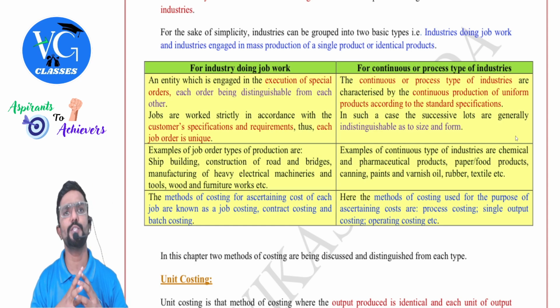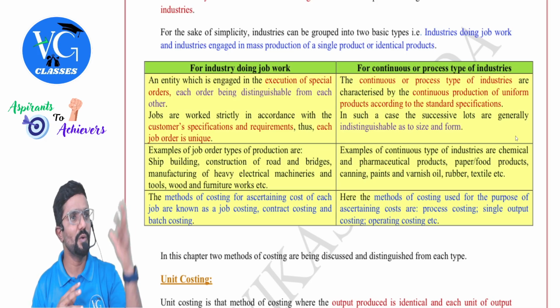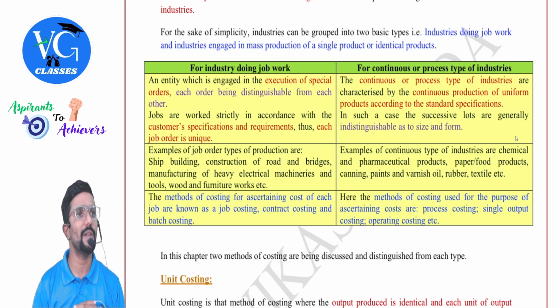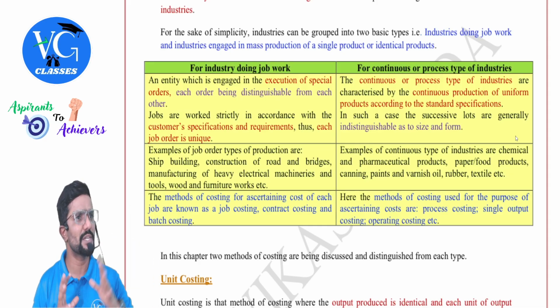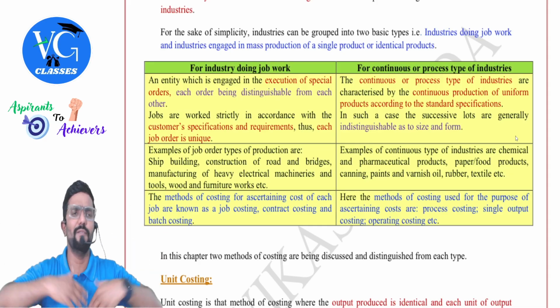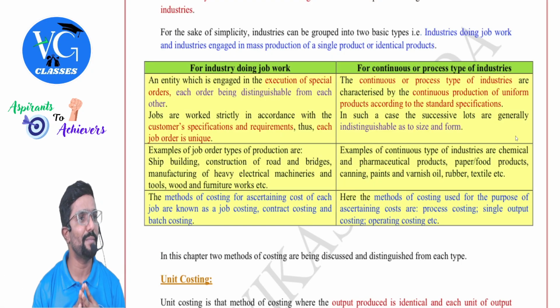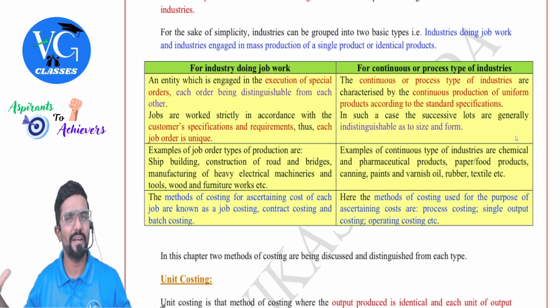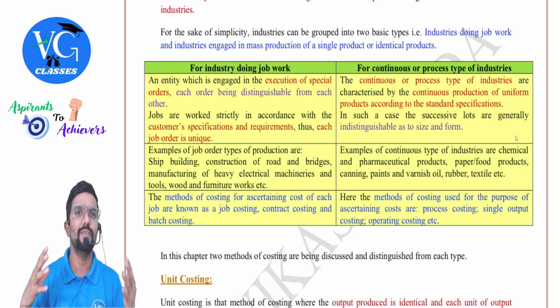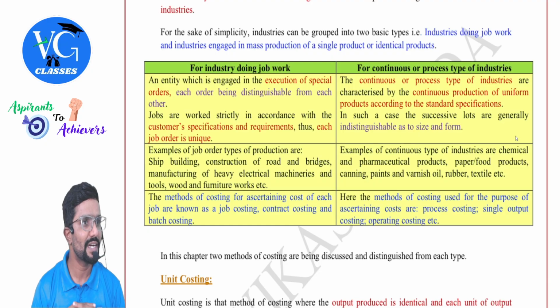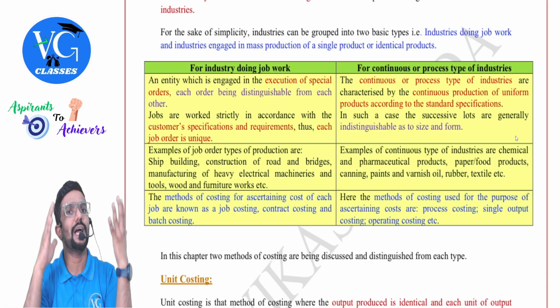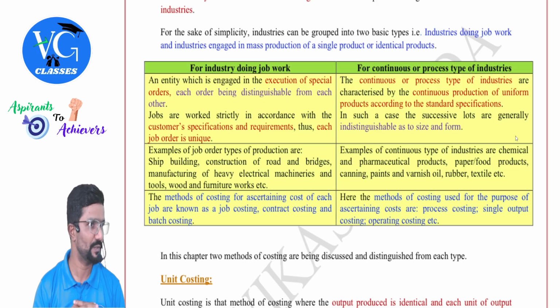Clear? For example, assume I am a furniture maker. Now you will come and give an order for a double cot. I will do it as per your specification. You will tell the length, breadth, everything. According to that, I will do it. Now your friend will come and say, sir, I want the same double bed, but in a little different way. I will do as per their specification. Correct? So each job I am doing is as per the customer's request.